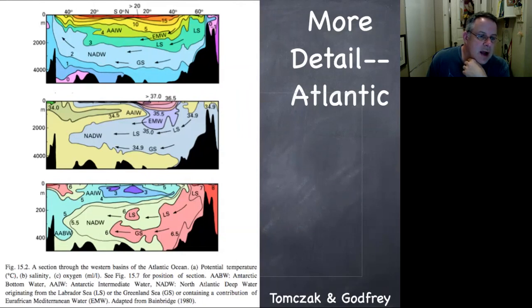And then oxygen is a really useful tracer because oxygen gets consumed and it gets recharged when it's at the surface. So high oxygen indicates young water, water that was recently at the surface. So you can see the North Atlantic deep water is relatively young in terms of oxygen compared to the Antarctic bottom water. Well, the Antarctic bottom water underneath it, but not the Antarctic bottom water over here near where it's just formed.